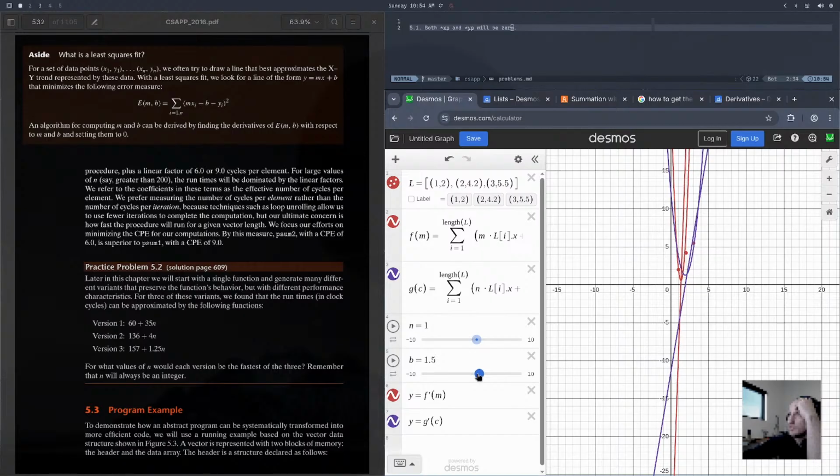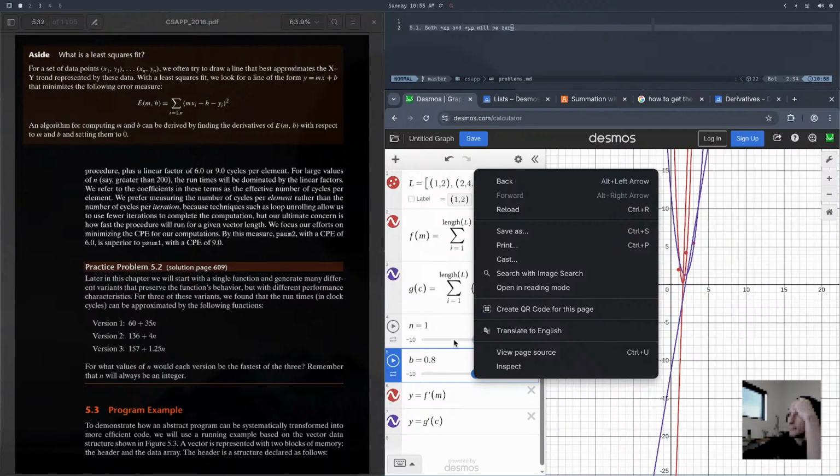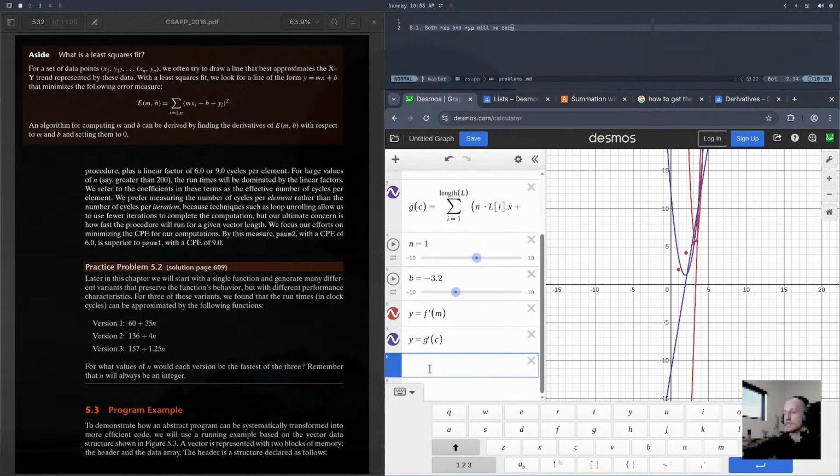Wait a minute. Because b is changing. What does that represent? I don't know. Down here, we want to say y is equal to mx plus b, but our m is actually an n. There we go.